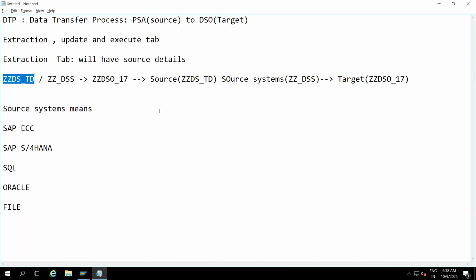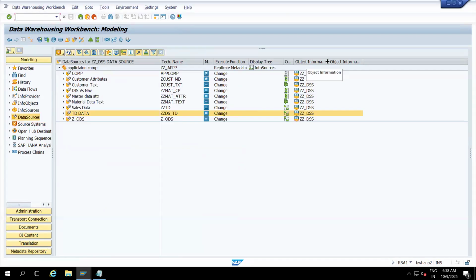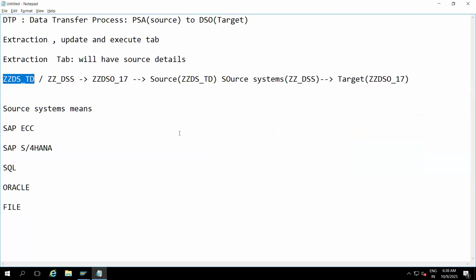What is the source system name? You can see here the object information: from this source system it is coming. Are you getting source system ZZDSS? So this is the target. We are loading data from here.